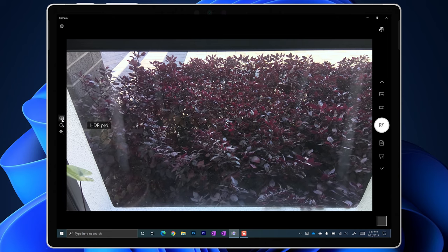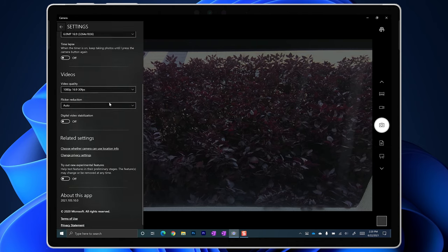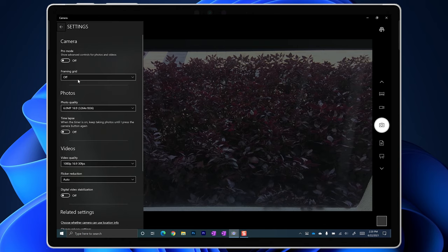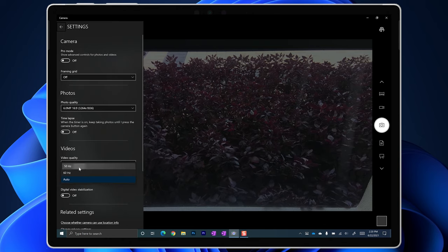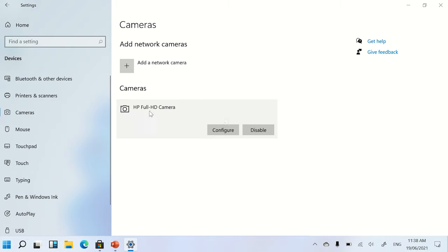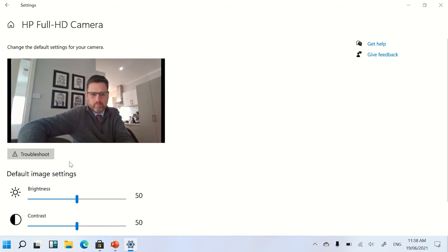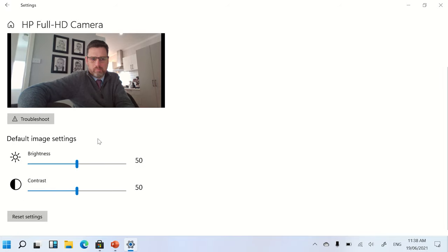We've seen some recent changes to camera support in Windows 10 with the Camera app. Since devices like the Surface Pro and Go have two cameras, it's really handy for field workers to document things without resorting to their personal phone. We'd like to see Windows improve camera support a lot, and I'm glad to see a new section of the Settings app for cameras. It's pretty basic at this stage, and we'd like to see flicker reduction control and manual focus control in there. Windows needs to step up and offer more control and hardware integration with cameras — better camera controls and protocols for developers, including things like manual focus and LED flash support.